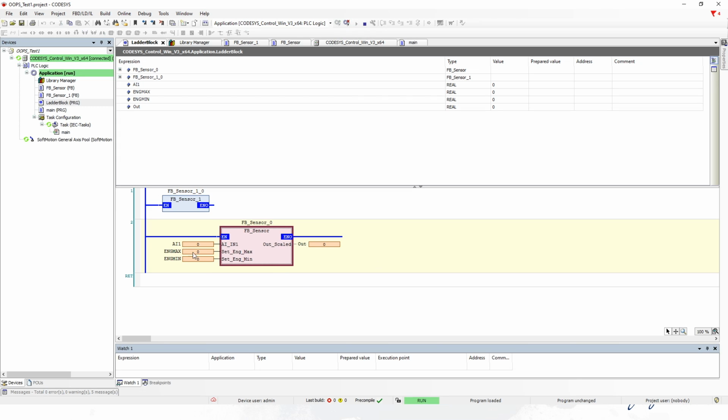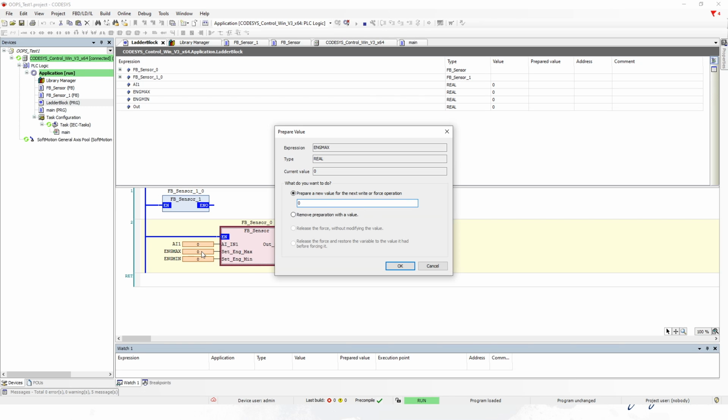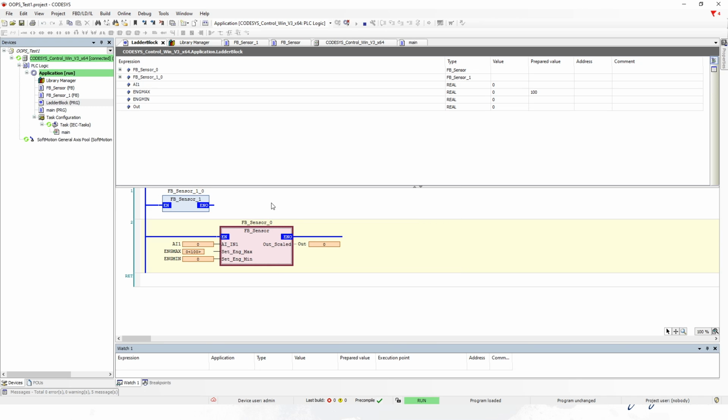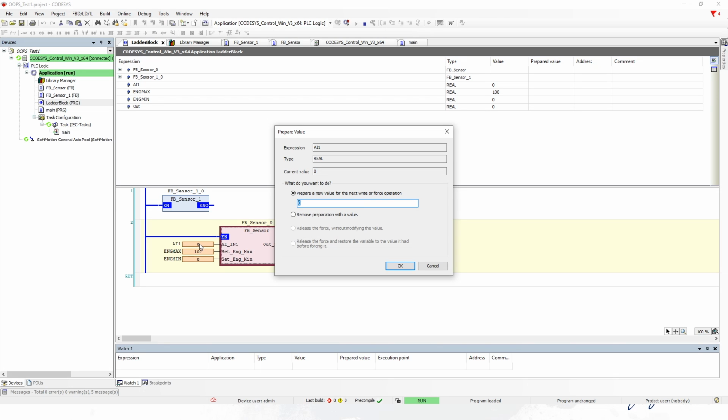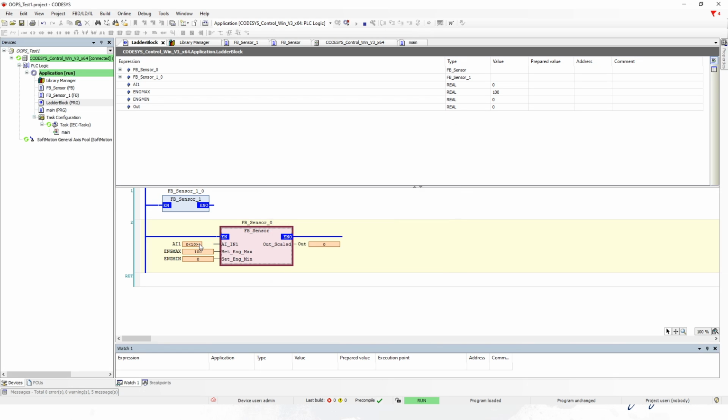So this is a kind of scaling block which I've created. Let's give the engineering max value, the engineering min value, and let's set the AI one. The analog input which is coming as a count, let's set that particular variable with some value.